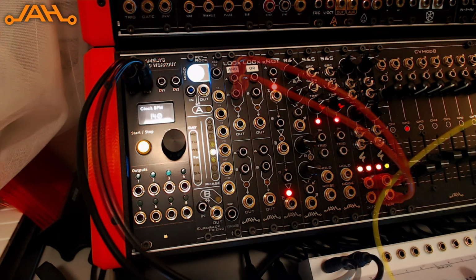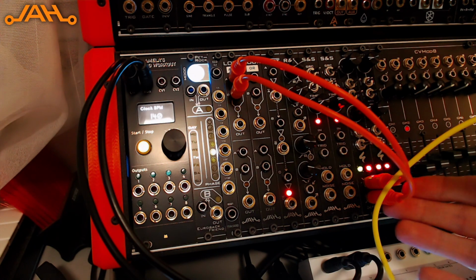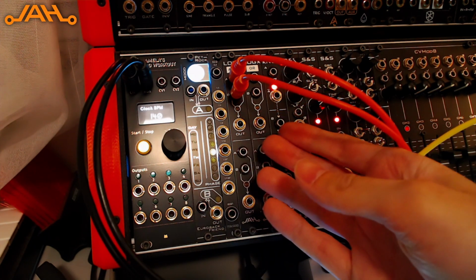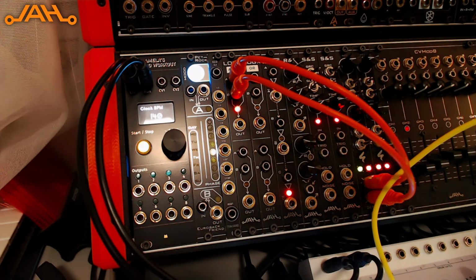Okay, for this first very, very simple patch, what I'm doing is I'm feeding two square LFOs directly into the first LOGx. This LOGx is specifically using the AND logical gate, which means that once both inputs are high, it will be outputting a high signal as well.